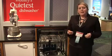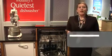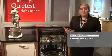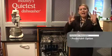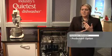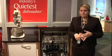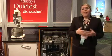So the distinct step up from the Classic series to the Superba series is that the Superba series adds our Pro Scrub option. Now our Pro Scrub option is 4 targeted jets that sit at the back of the dishwasher and blasts off any of the baked on soils that you might find on things like a casserole dish or a pot or pan.